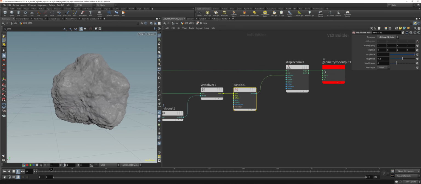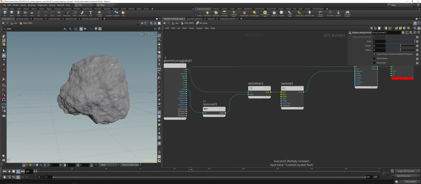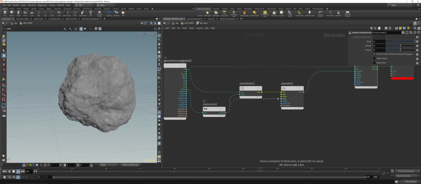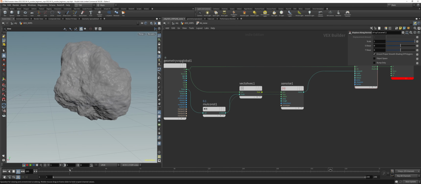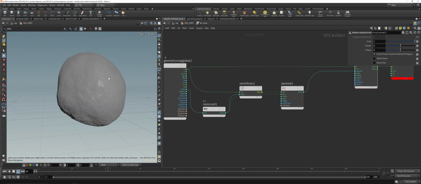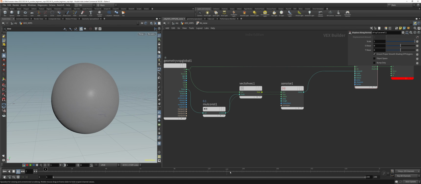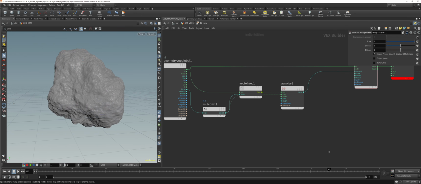And now you can, of course, another thing what you could do is to pipe that scaled value into the frequency. So you will start with a really low frequency and then bump it higher and higher and higher. So you could play with that too.